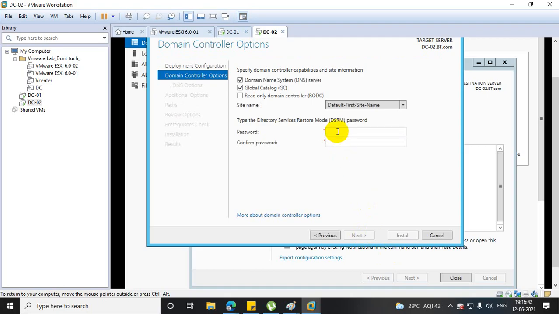Okay, this password we are giving, the DSRM password, is required whenever we restore the Active Directory from backup.